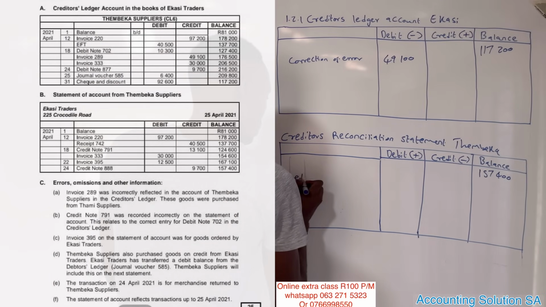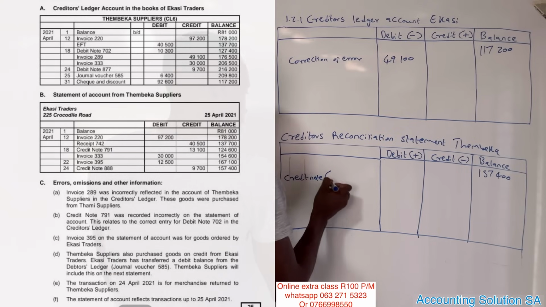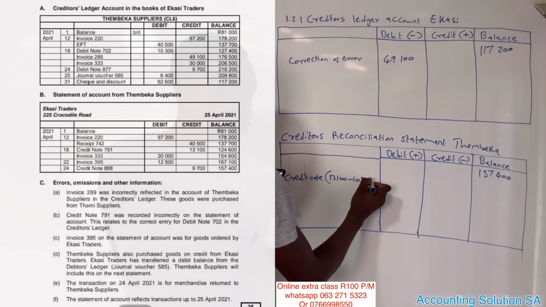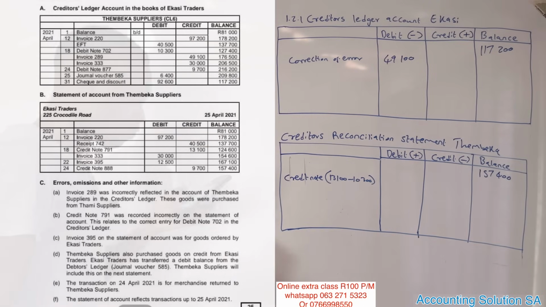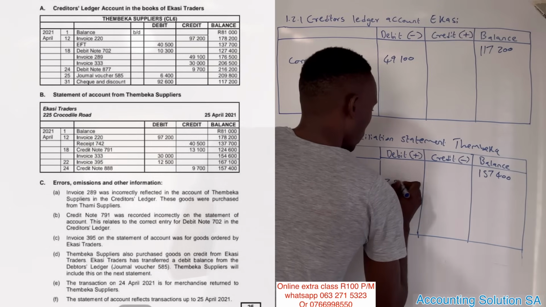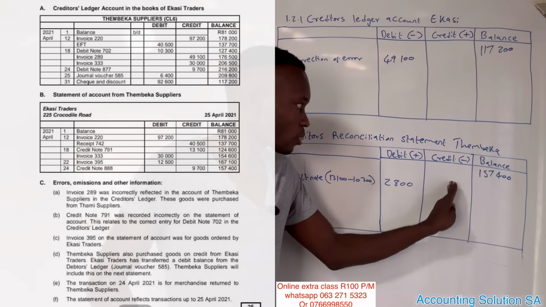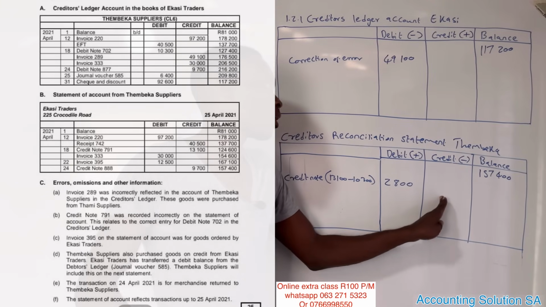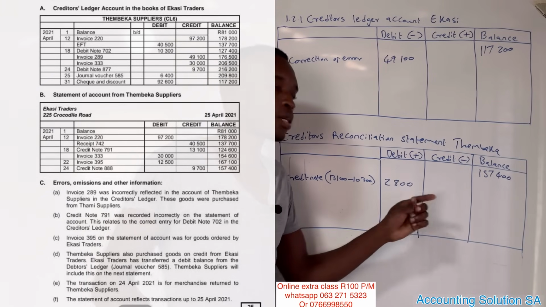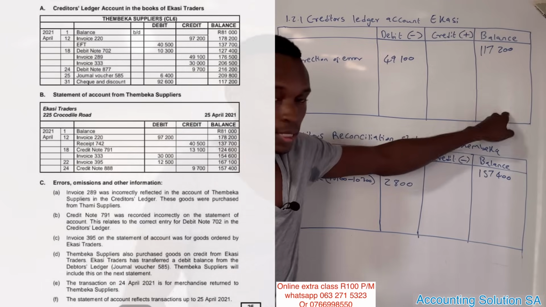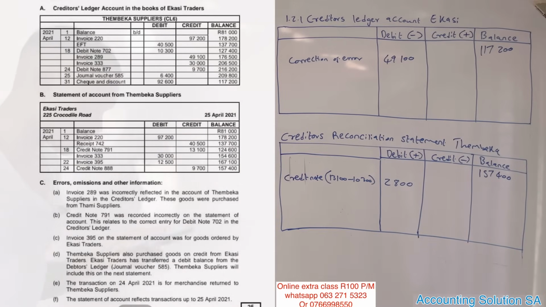We're going to say a credit note. Okay, the difference is 13,100 minus 10,300, and it's going to give us a difference of 2,800. It must be on the debit because it was over-subtracted on the credit. Then we have to add back so that it can go back to 10,300. Okay, very simple. Now I will teach you how to calculate this balance at the end. Okay, let's finish the transaction first.